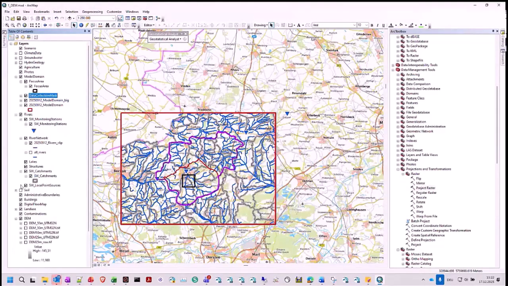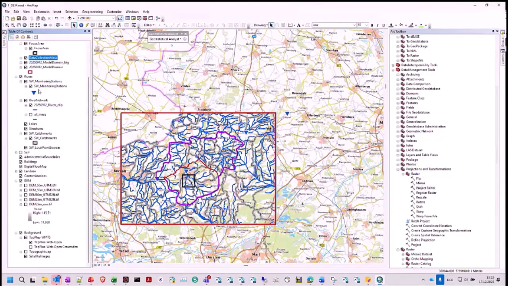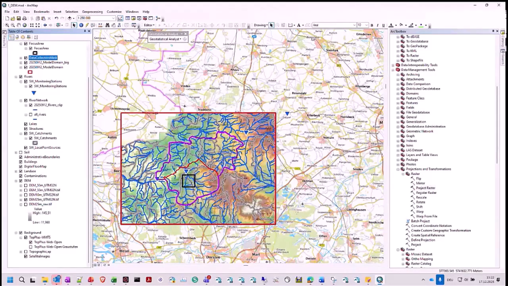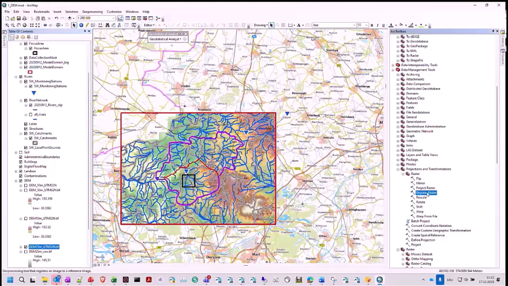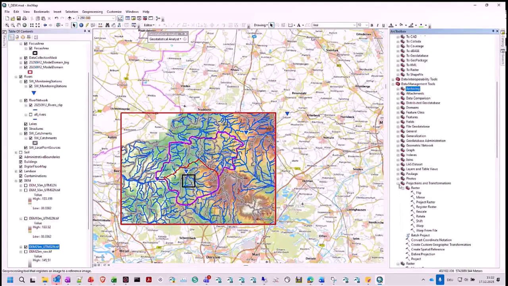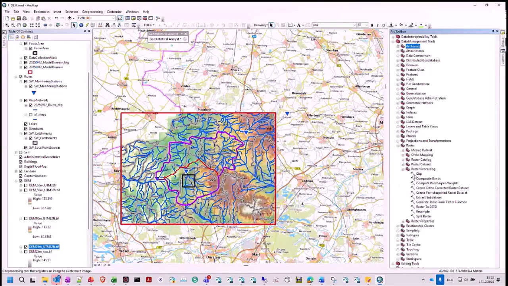start with the DEM. So what I have here is a shapefile for this rectangle. I have a DEM here. I clip it with this data collection mask, and then I can export it in DEM10 or DEM5 by, where is it here? Also a very helpful tool, raster processing resample.